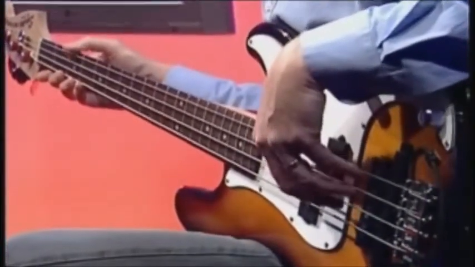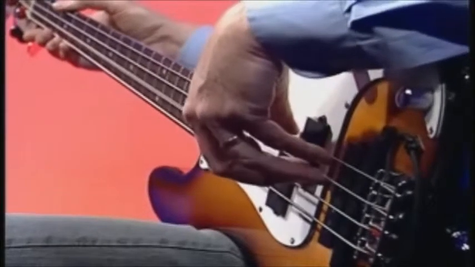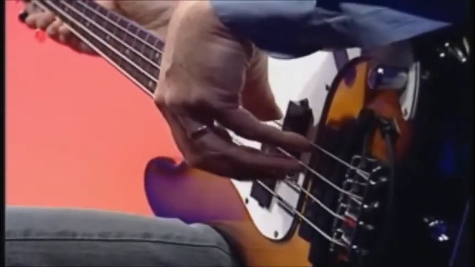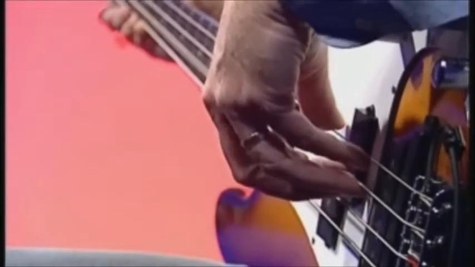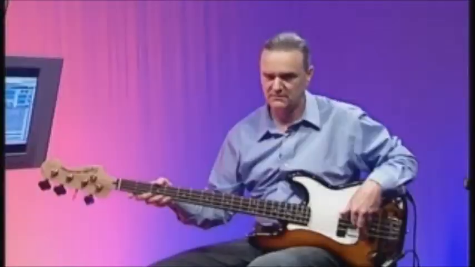So there we go, we're playing an open A string, only using one hand. And I'm playing 4 quarter notes, doing my best to put in a good performance on exercise 1. Keeping in time with the music, trying to get that continuity and that flow of energy to keep the band moving. So we'll probably stop there.